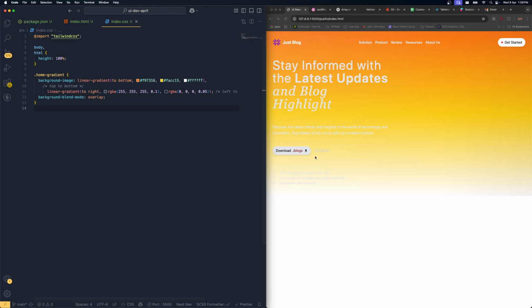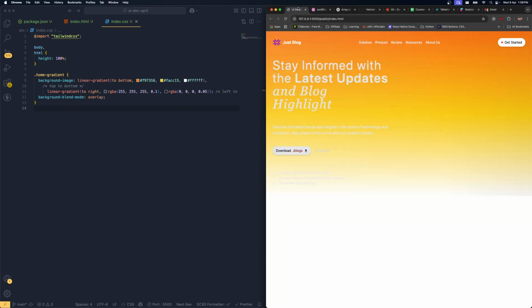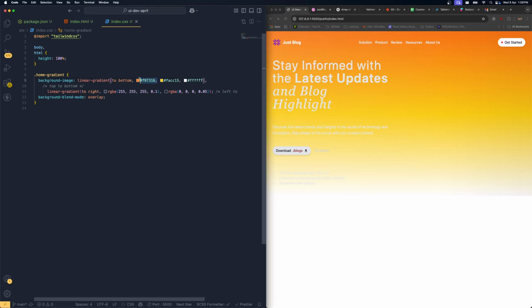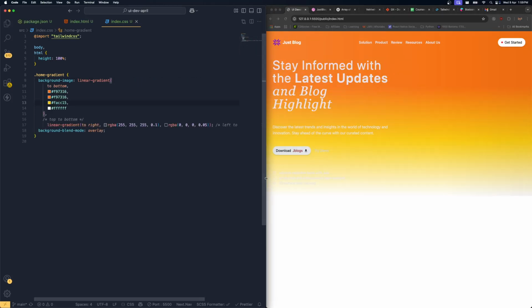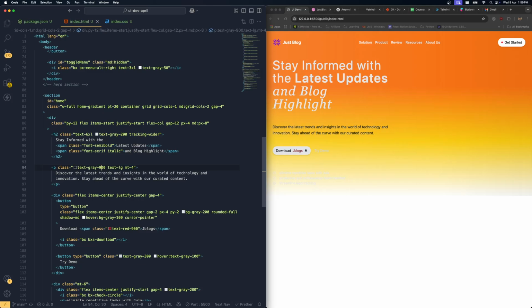Okay, so I think this is perfectly fine. Maybe what we can do is increase this one more time. Yeah, I think this is more than enough. So we can make some changes over here. Instead of this, we can change this color into a little bit darker color, so we can see it pretty clearly.